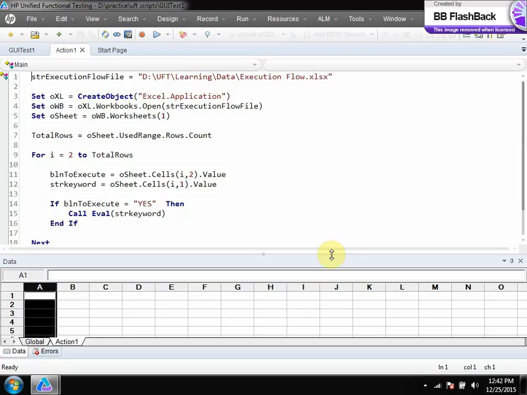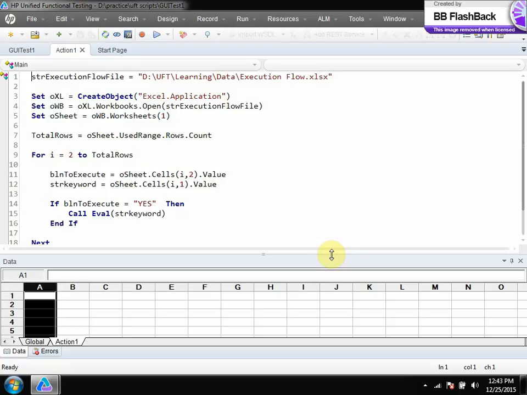Like this, we write the scripts in different approaches. Depends on the type of the application. If you say that, okay, application is constant, that means flow will never get changed. Every time I have to execute in the same flow. Then we can go with data driven approach. Normally, you don't need to create one more Excel and then write the functions there.